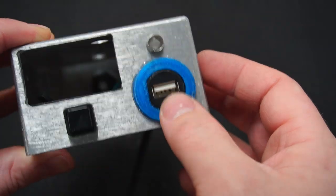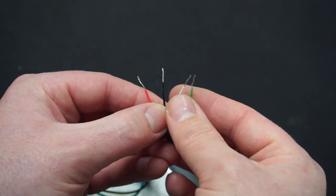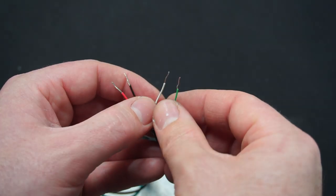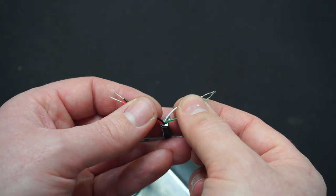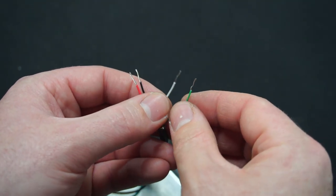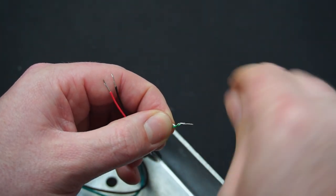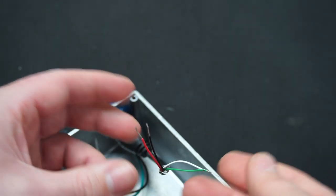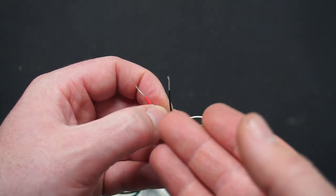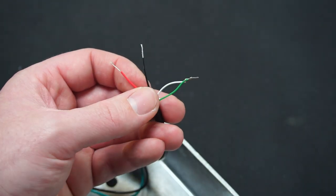So I'm now at the stage I'm wiring in my USB socket. So in a USB cable, you'll have four wires. The red and black are positive and negative, and the white and green are the data wires. Now you might think we don't need these because it's just a phone charger. Well, we do actually need these. We actually need to twist the two wires together, dead short them, and that's to let the phone know that it's hooked up to a charger so that it will accept power. If you don't do this, if you plug in your phone, it might not charge at all.